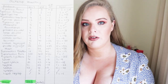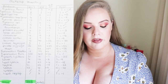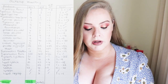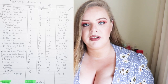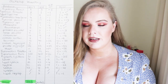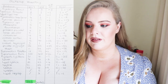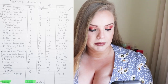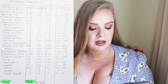Powder highlight. Oh, this is so embarrassing, but I just have to keep myself accountable. Powder highlight. I had 26 highlighters in 2017 and I now have 65. Oh my lord. I've gone up 39 highlighters and my goal is to have 10, so I need to use up or declutter 55 highlighters. Now, I think that I actually have about 15 to 20 single highlighters. The rest are from palettes. Still, it's not good enough, but that is why it just increased. So I went from 26 to 65. I've gone up 39.